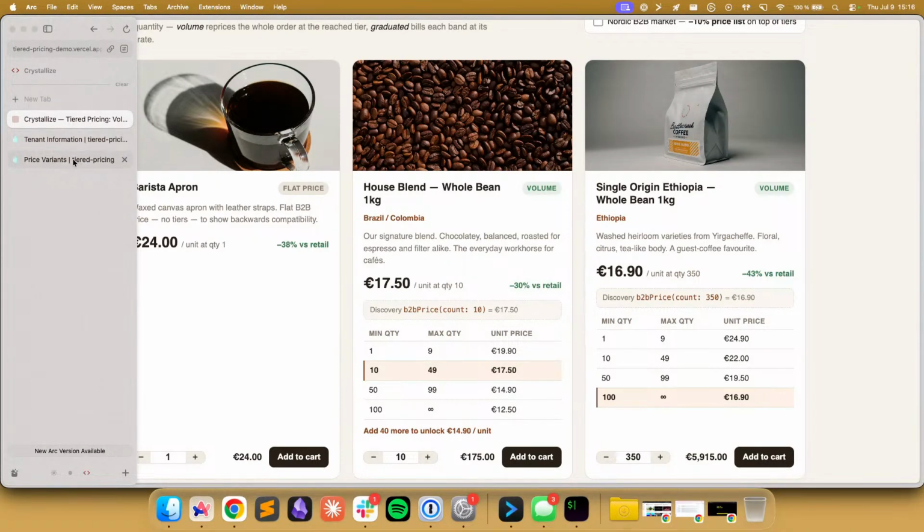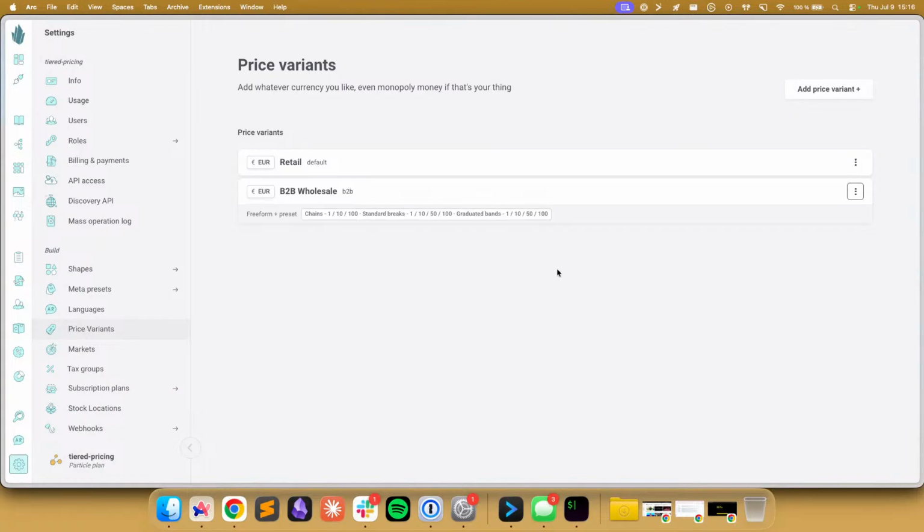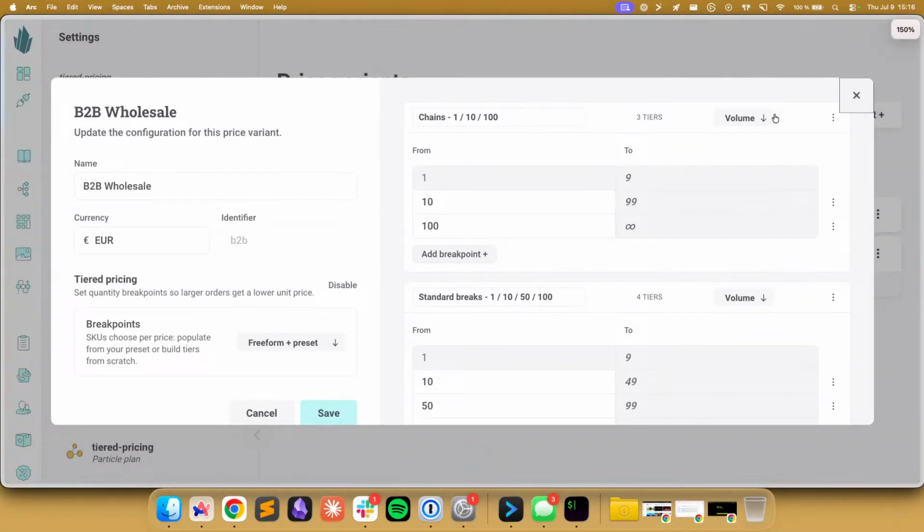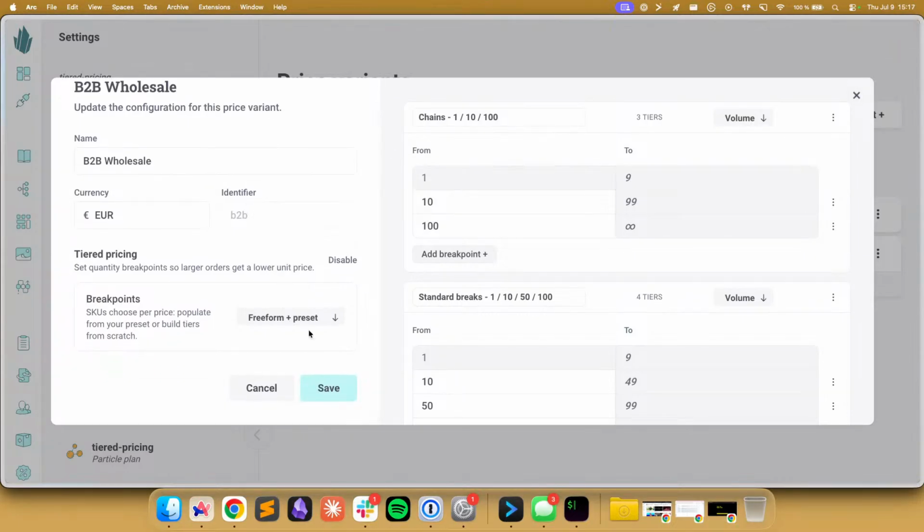But okay, so let's go in here and take a look at how this works. So to start with, I can look in my price variants here. So I'm in this tenant right now, where we had the default price you saw in the normal case. And then we have these tiered pricing for the B2B wholesale, as I call it in here. So if I go in and look at this, if you create a new price variant. No problem. So when you create a new price variant, you can then select if you want this to be a tiered pricing, and you have some predefined options here where you can select if it's a free-form entry, or if you have presets, or if you allow a combination of free-form and presets.